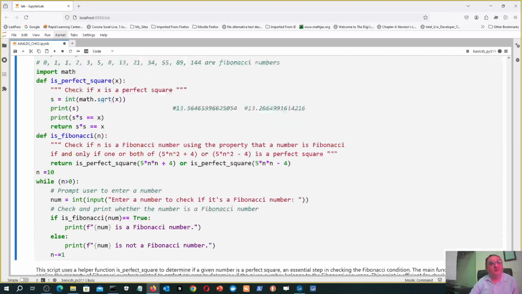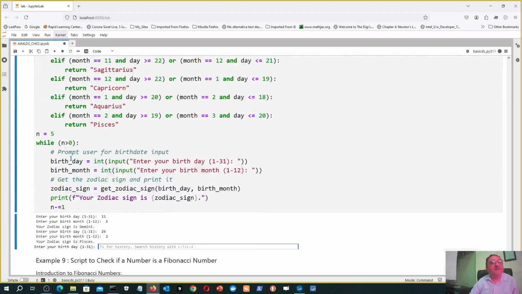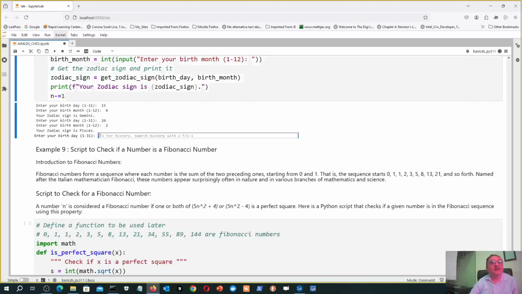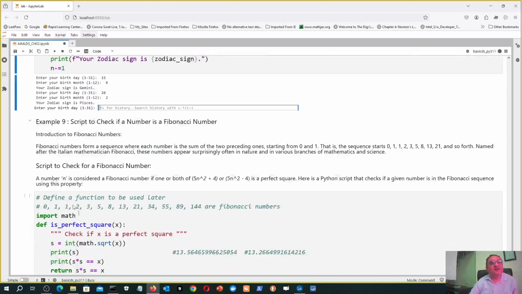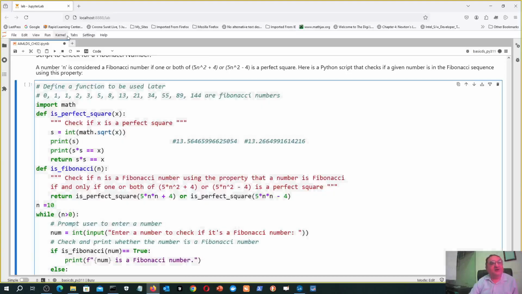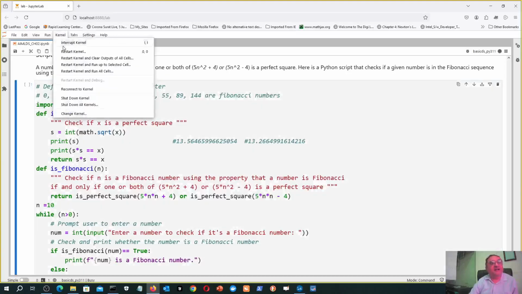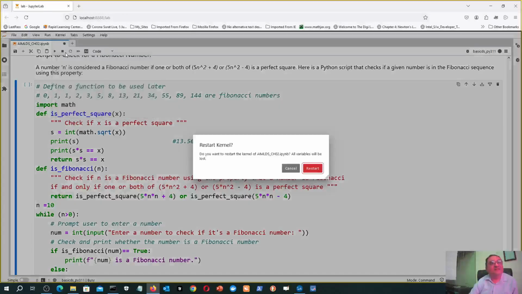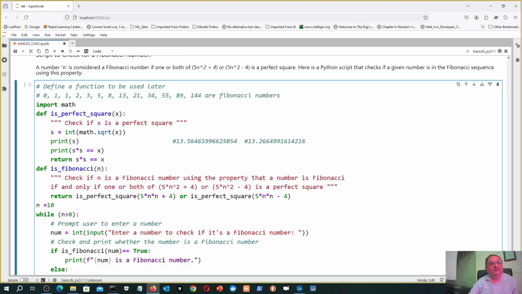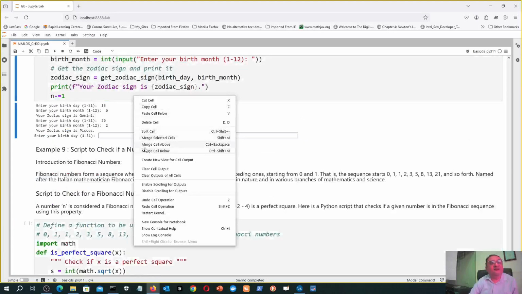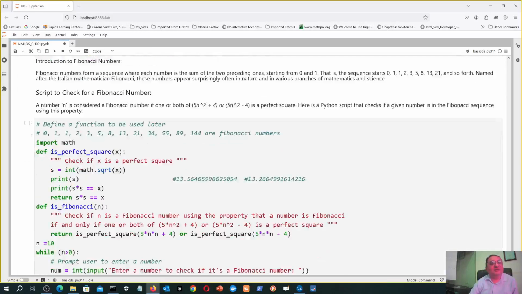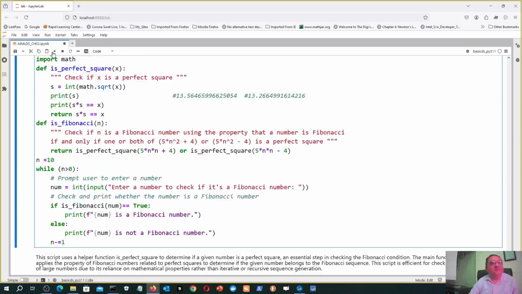There is pending input. Why is that pending input seen? Because there was provision for 5 zodiac signs, and I have only used 2. So this kind of pending input problem will arise. If this arises in your case, then you go to this Kernel tab and choose restart kernel. Once you restart the kernel, you can also do restart kernel and clear all outputs, or clear cell output. Now I am coming back, and my script will not get that pending input.